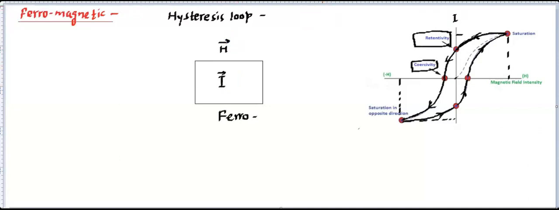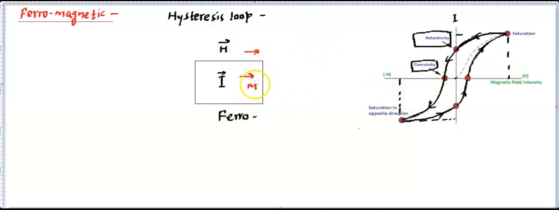So this hysteresis loop is very important, and we need to know what these numbers are. Particularly, we need to know what the retentivity and coercivity are, what this graph looks like, what the saturation levels are, and all those points, right? Now, if we look at this from a physical point of view, when this H is, let's say, pointing in this direction, the magnetic dipole moment will be in this direction. And if we change this H, then this magnetic dipole moment reorients later on in the opposite direction. So this magnetic dipole moment keeps on changing its direction if H is fluctuating, that means H is changed periodically.